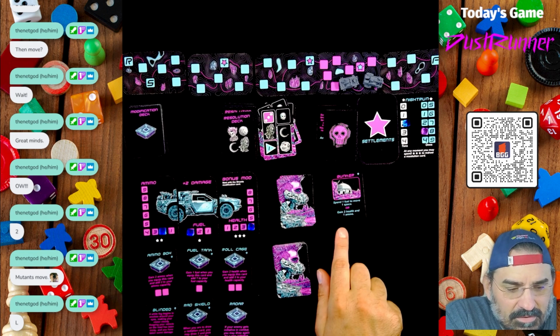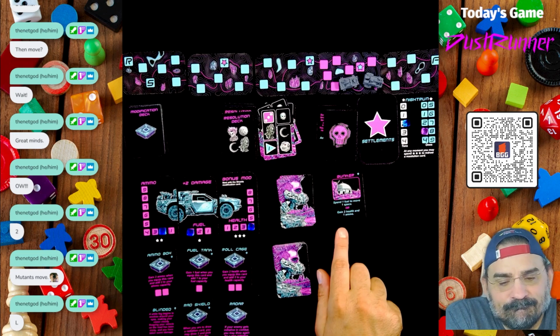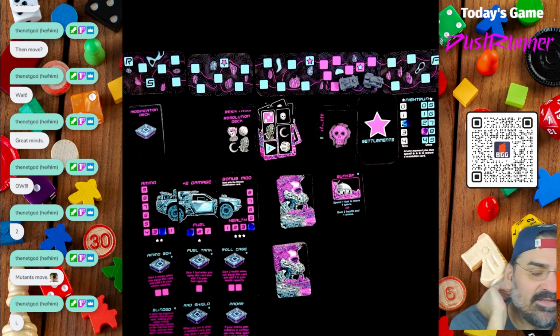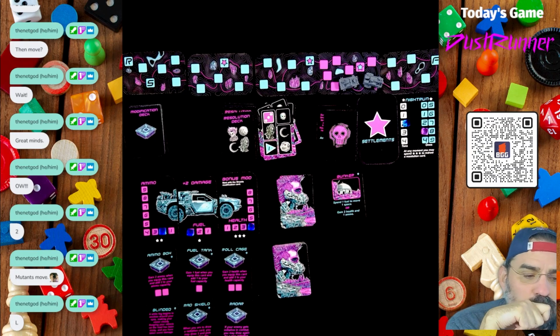2 health and an ammo. Or spend a fuel and move 1. We're on 3. We'd go down to 2. So we still technically have 2 fuel if we catch the really good card. I think we move.